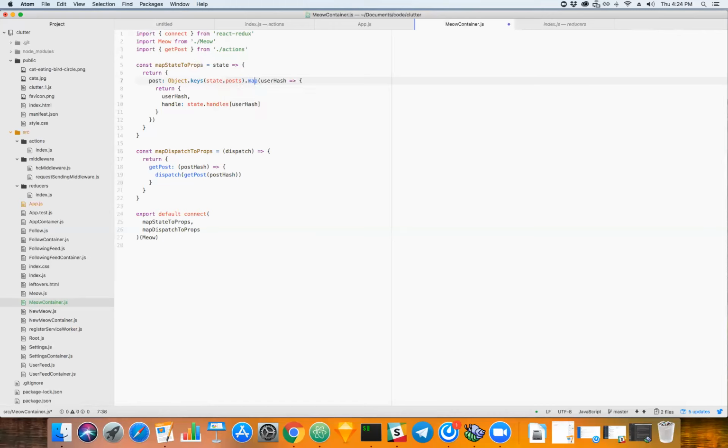Okay. So what this gives us is an array with the timestamps as their values. Right. So in the map function, it's no longer a user hash that we have. It's a post stamp, so call it that.